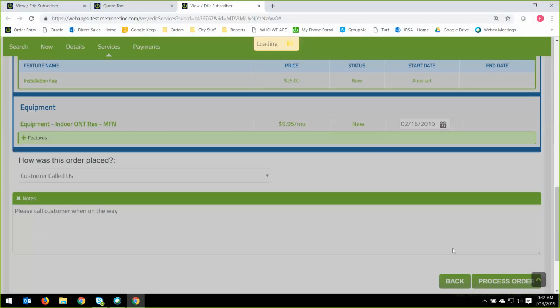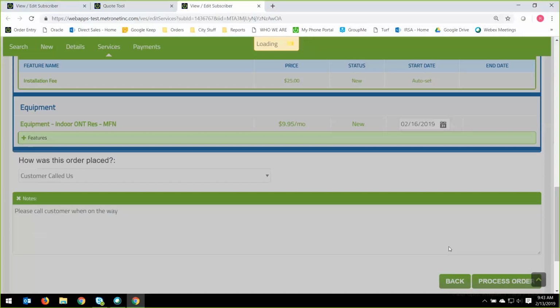So I always recommend emailing every single order, whether it's a pre-sale or whether it is a serviceable. You always want to email these work orders to the customer. And the main reason is it gives them the information to sign up for the online portal. They can see exactly what services, the pricing, everything that's on there. And it definitely makes that customer just feel a lot better about the purchase, knowing that they can see exactly what you've done on the work order.